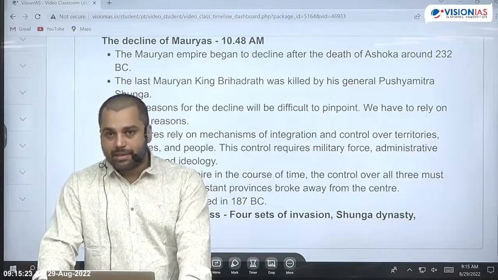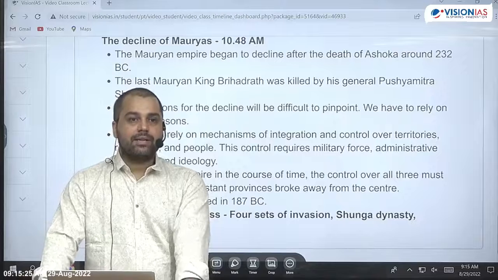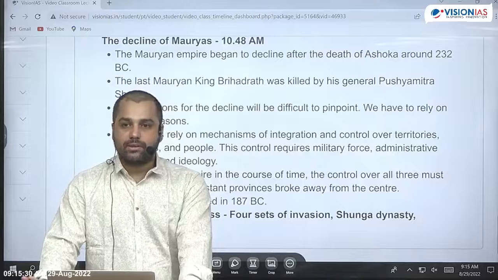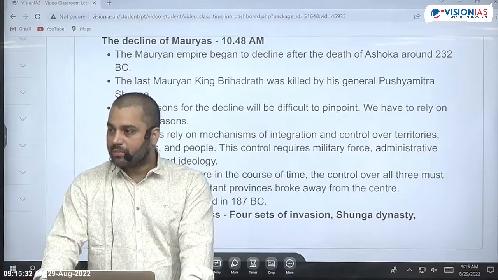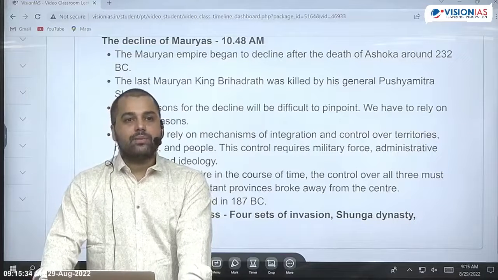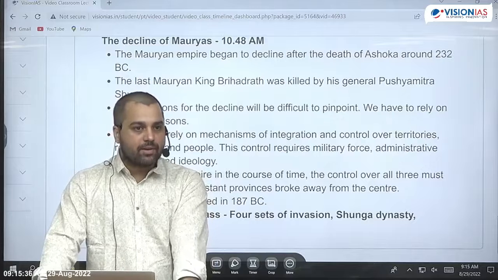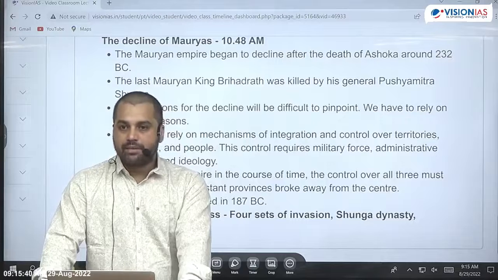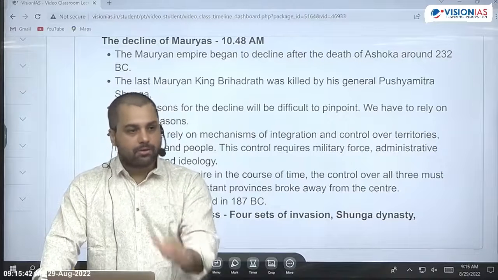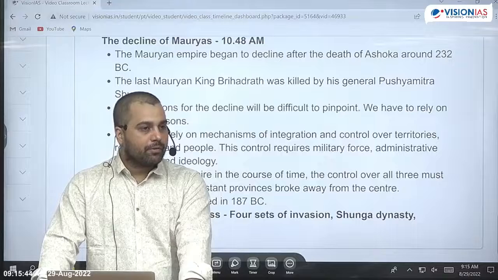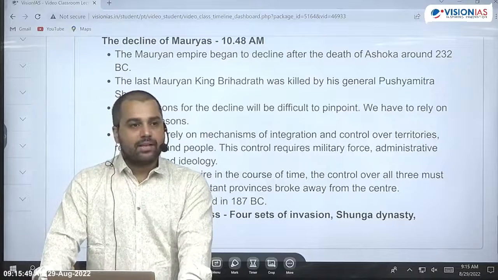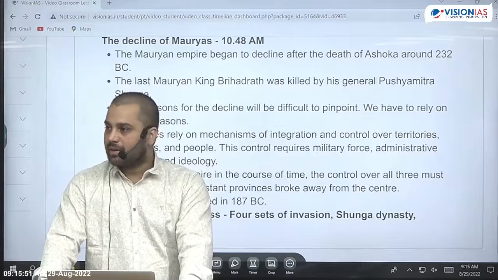But what is happening in other parts of the country? In the Deccan, a very important and very powerful kingdom emerged. It's called Satvahana. So we'll talk about the Satvahana dynasty also. The rule of the Satvahana dynasty will include almost the entire modern Maharashtra as well as part of Madhya Pradesh, the lower part of Madhya Pradesh, and the upper part of Andhra Pradesh and Telangana region. This entire region was ruled by a dynasty called the Satvahana dynasty.